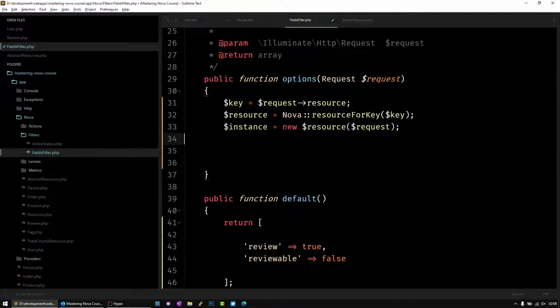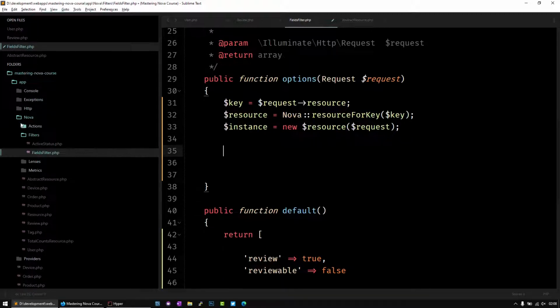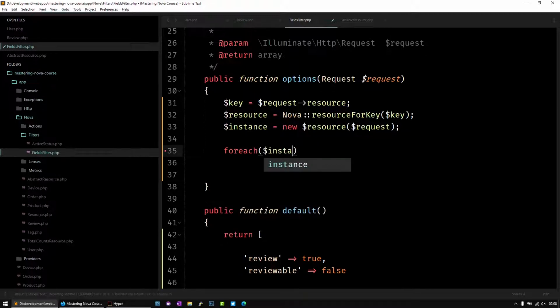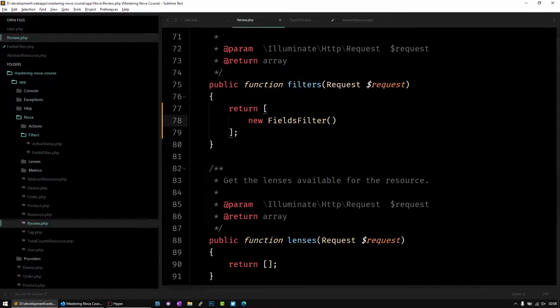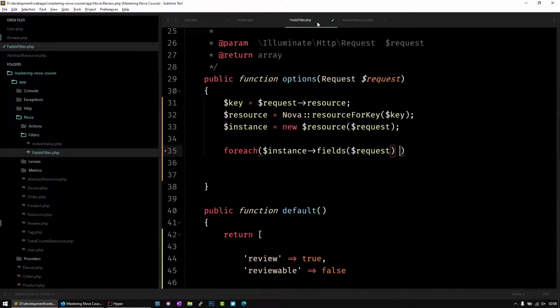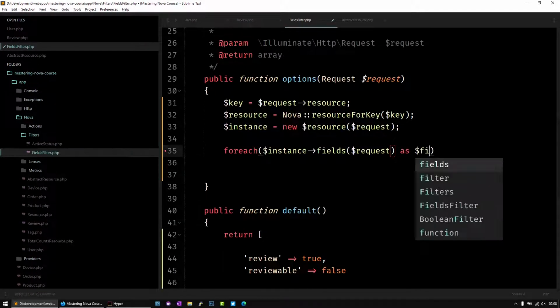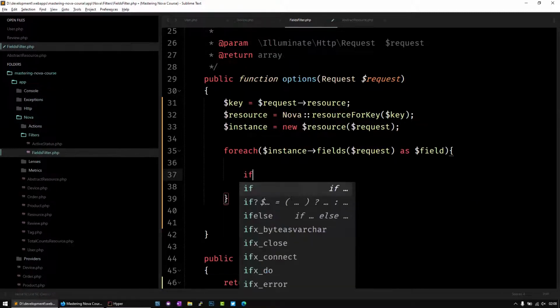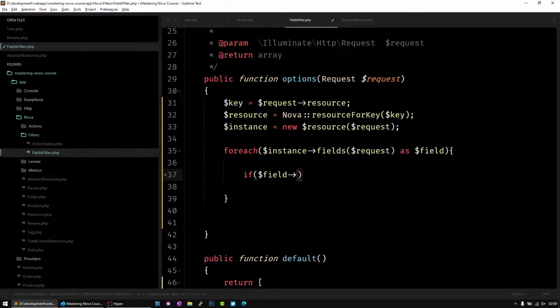Okay, and this is where we are going to start iterating the fields. So for each instance fields on our request, so we are now going to load on the review, we're going to call this method called fields that will return a collection of fields, as field, of course. We are going to say if this field has the property show on index.